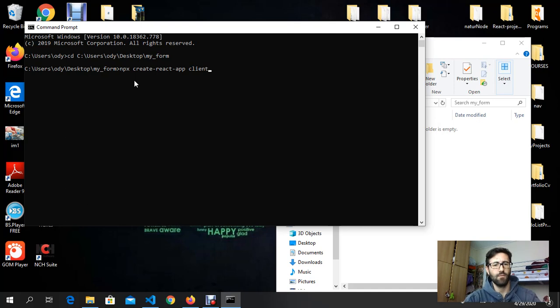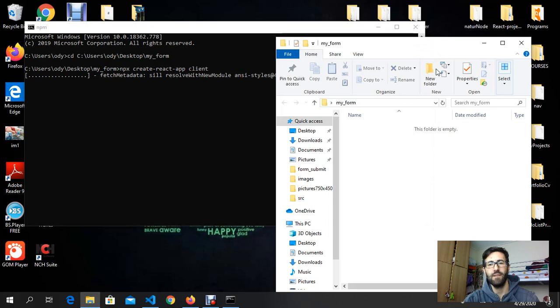Good, cool. npx create-react-app client. Now we are waiting for the creation of the React folder, which is gonna be our front end.